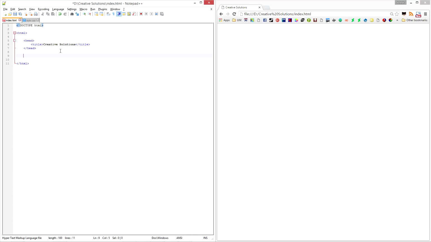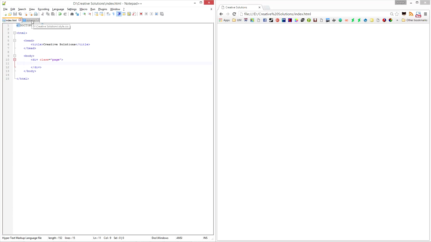Excellent. Now let's continue on. So we'll go ahead and create the body now. The body is everything that gets displayed and rendered here in the screen. And I'm going to create a little tag. I'm going to call it the page class. And so I'm going to use this so that I can have a nice background color on my page. Have a nice background and have it against another color.